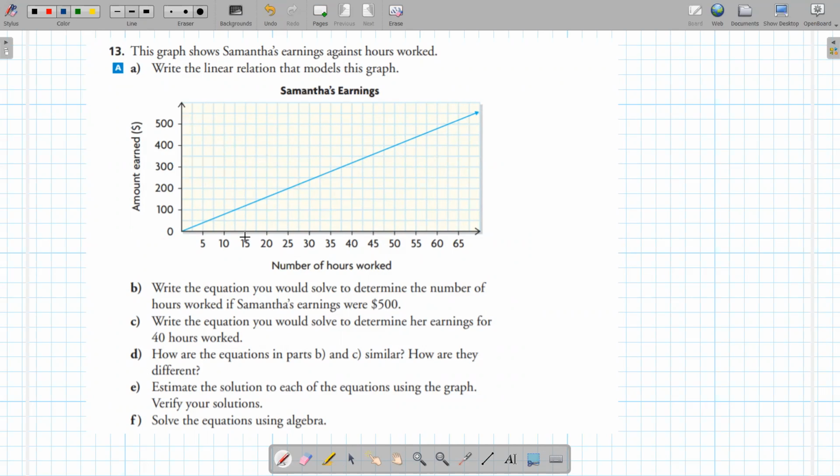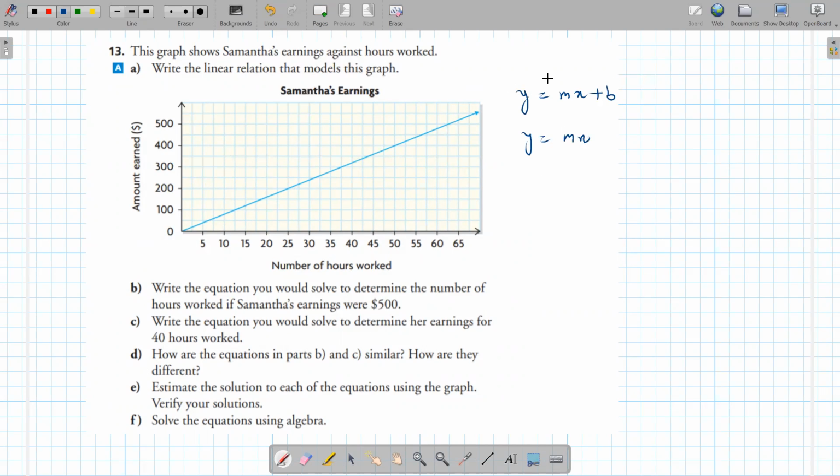All right, you need to see what the y-intercept is, right? What does it say? Earnings against hours worked. If you don't work any hours, you have no earnings, right? That makes sense. And also see the y-intercept is 0. y equals mx plus b. So from the graph, b is 0. Also by intuition, if you don't work, you don't get paid. So we already have y equals mx as our equation.